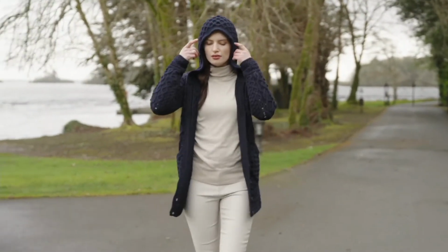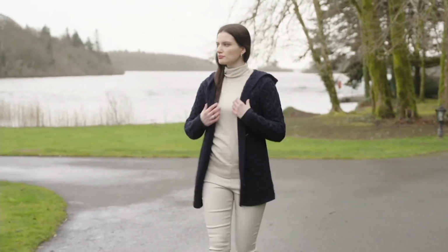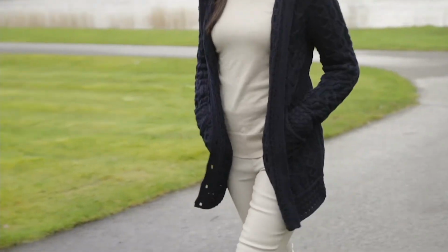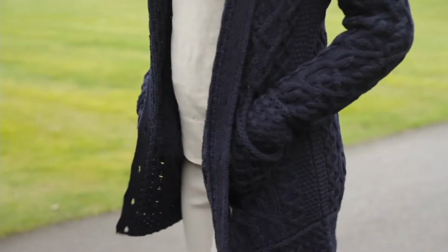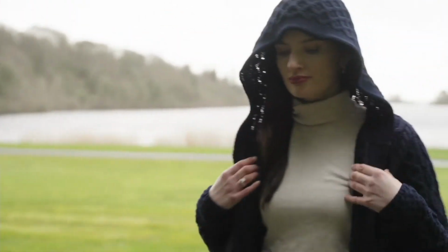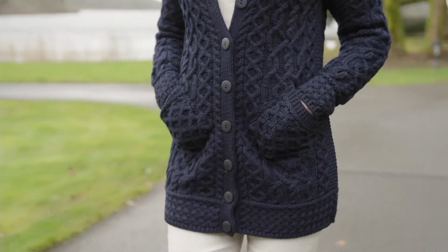I mean, I want to be her right now, walking along the grounds of a castle by a loch or a lake. And whether the rain starts to drizzle or it just feels a little extra chilly, you can pull that sweater around you on that crisp fall day. You can throw that hood on in one sweeping motion to protect yourself from that unexpected drizzle. The price on this is so sweet for all of this detail and design.